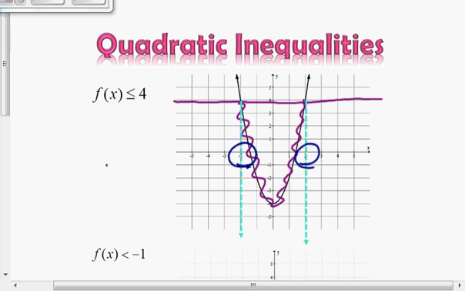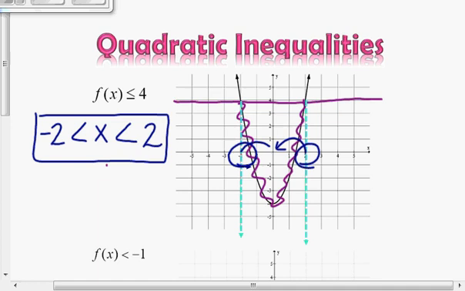So we're going to write those down, -2 and 2, and we're going to put space in between them. Put an x in between them, and then we need to see, okay, I want numbers greater than -2, so x needs to be greater than -2, and I want numbers smaller than 2, so x needs to be less than 2. So that's how we write our inequality statement, and that's your answer to this quadratic inequality problem.